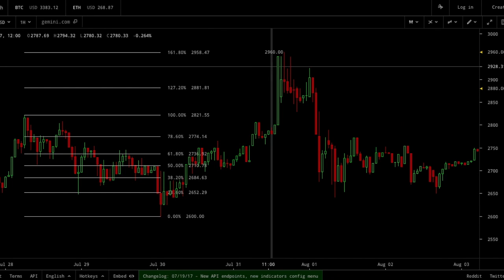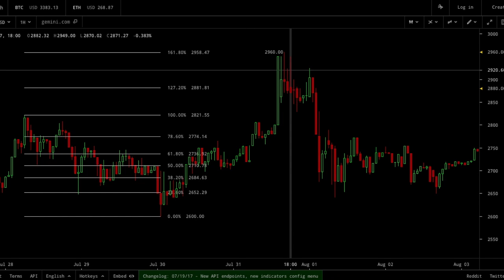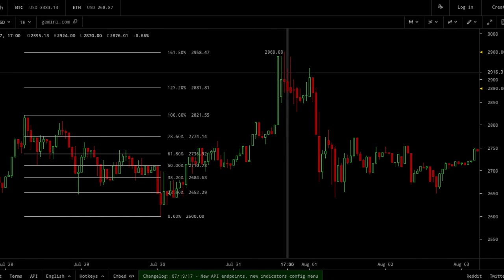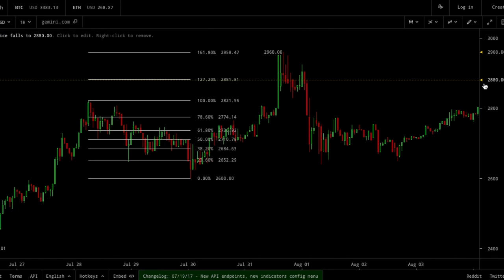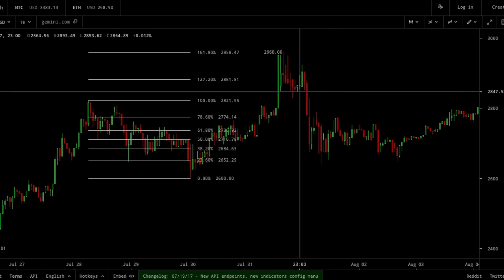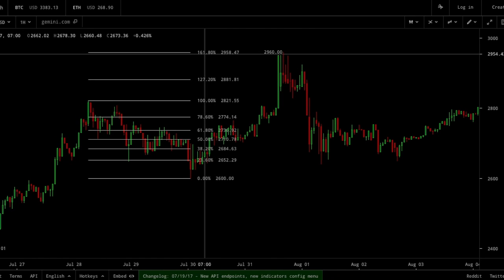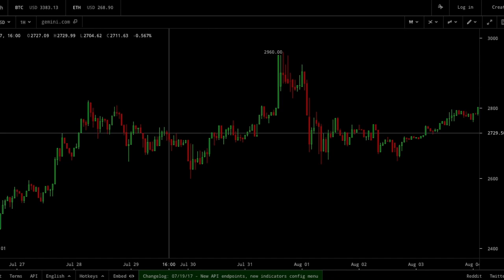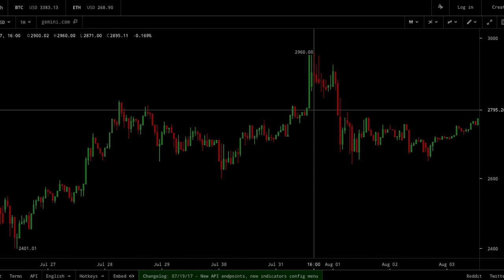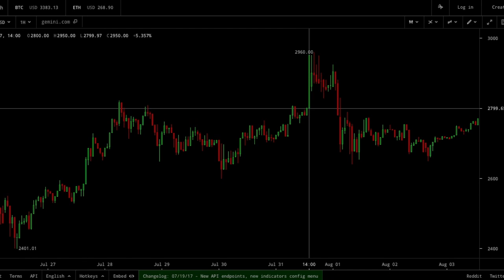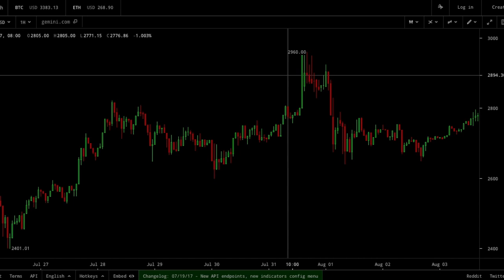If I had seen that these tails had formed and I did not put a sell order here, I would just get out of this trade. I wouldn't find any reason really to be in it after we had touched the 161.8 level. So this is one example of how to use it and how to target the 127.2 and the 161.8% extension. That is how you can set your profit target for an uptrend and try to get out at the most efficient price possible.